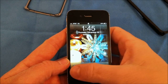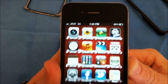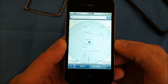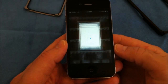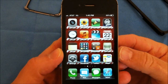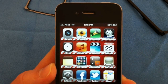Here is my iPhone 4S. Let me go ahead and zoom in here — you can see I have three bars. Then I will touch on my Maps app and show you my GPS lock. There we have a GPS lock on my location. And then we will go ahead and turn our Wi-Fi on — you will see my Wi-Fi strength. There is my Wi-Fi strength at full bars.